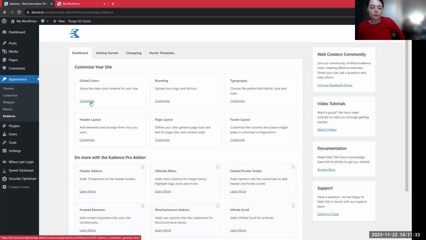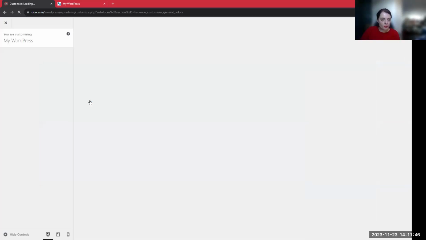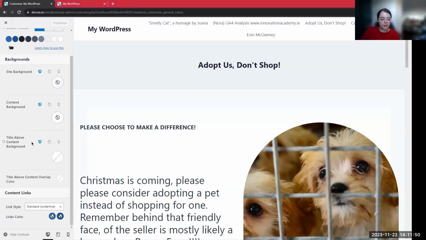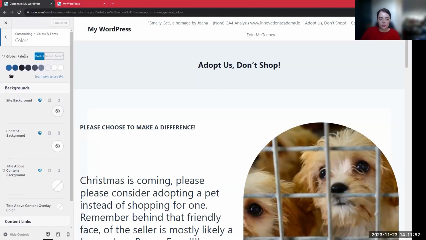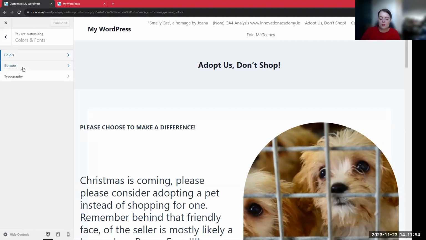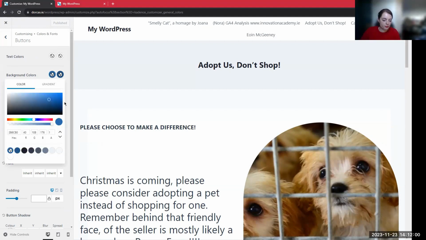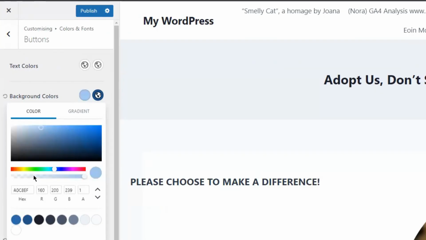So for example, here we're in WordPress, but we've installed Cadence, and this Cadence theme comes with its own different styling. If I click into the colors here, we can see the colors and fonts. This is all related to Cadence. Maybe other themes don't allow me to change the colors of the buttons so easily. Just for the sake of practice, I can change my colors like this.